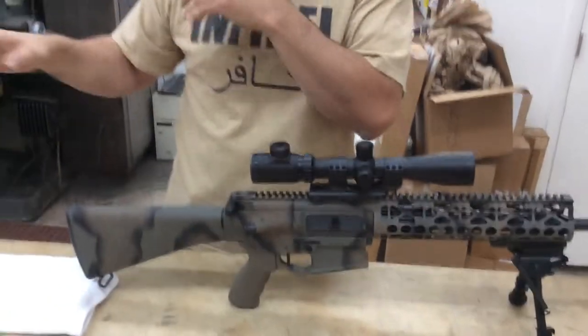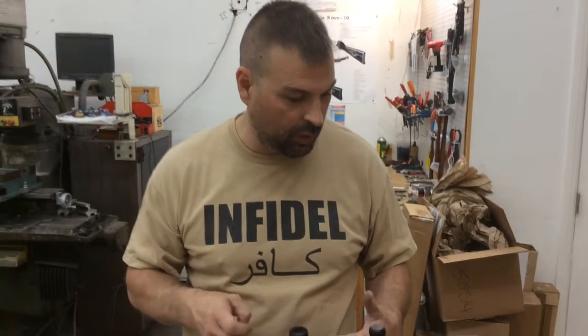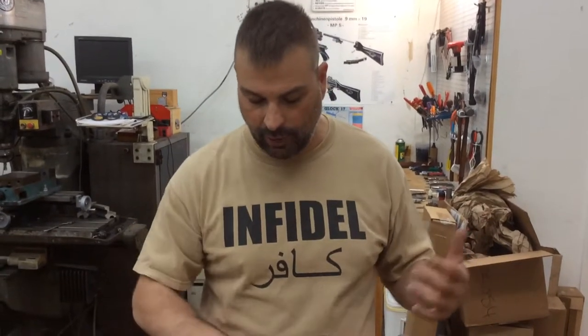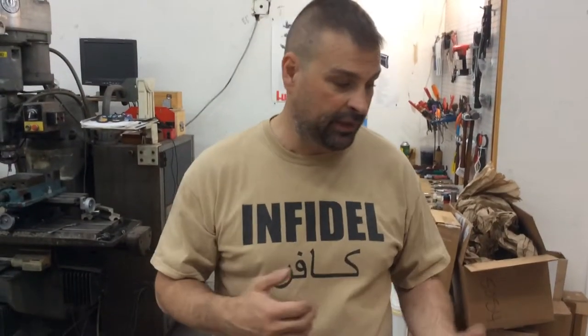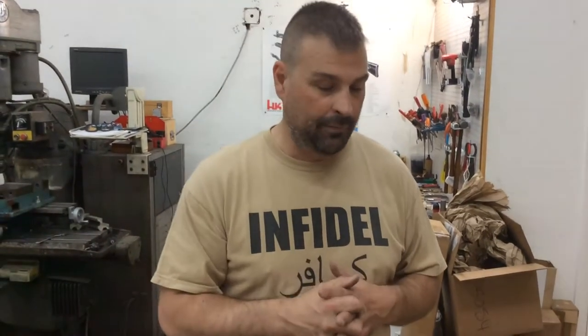We've got both cases, all the stuff to go with it. We're going to send it to Oso Sports Club. Once I get the tracking information, I will cut and paste it and text it over to you. If we send it priority today, it should get to Oso by Saturday, hopefully, maybe Monday at the latest. That's it — hope all is well, and I'll talk to you soon.